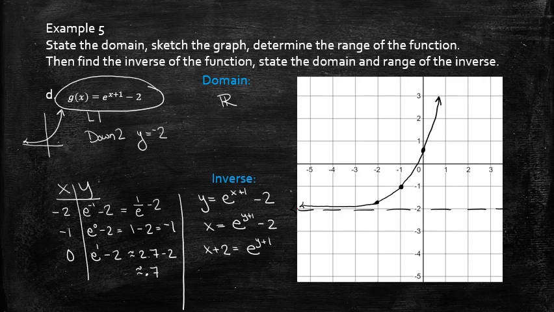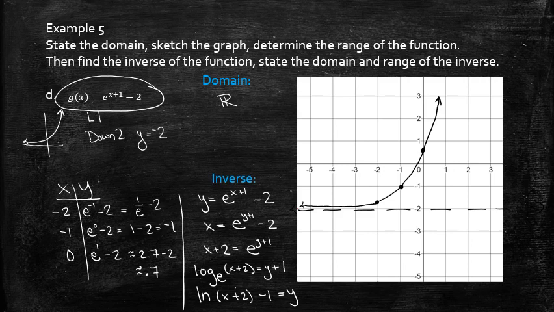And now at this point, we are ready to switch our exponential equation to a logarithmic equation. All right, so the base is e. So I'm going to do this in 2 steps. That means this is going to be log base e of x plus 2, and this will equal y plus 1. Okay, we don't normally see log base e, so hopefully you remember that log base e is equivalent to our natural log function. So I'll write this as ln for natural log. ln of x plus 2, let's subtract that 1 over, and this is equal to y. So this is our inverse function. This is g inverse.